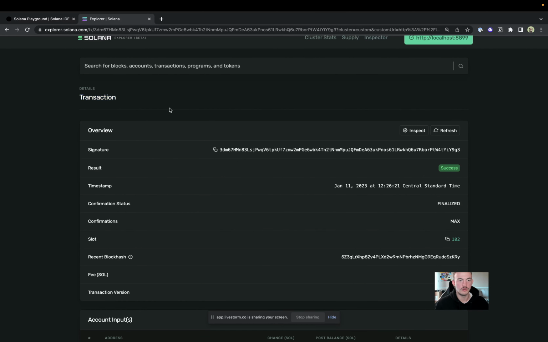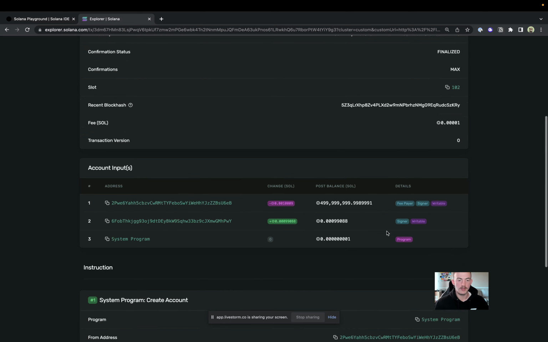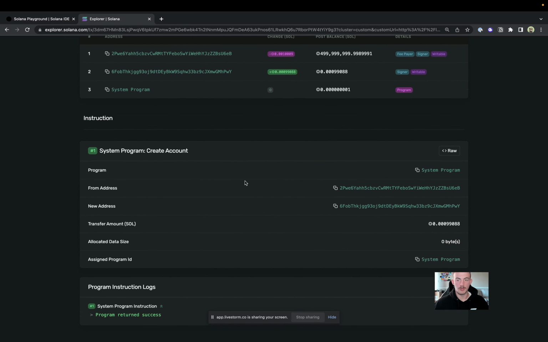So you can see it comes up as a transaction. And you can see down here, the system program was involved. This is our account that's being created and funded. And this is our local wallet that was being debited because it paid to create the new account. And that's why you can see it's called a fee payer. And then honestly, this has come a long way recently too. You can see the instructions involved as well. And you can see that create account was invoked, which is exactly why we created an account, right? So we sent the right data to the system program to tell it to do this. So definitely utilize the Explorer, guys.